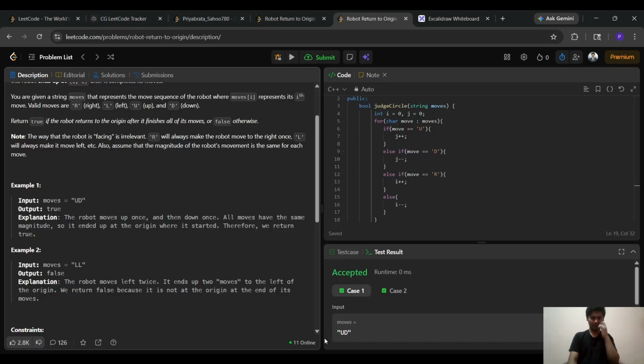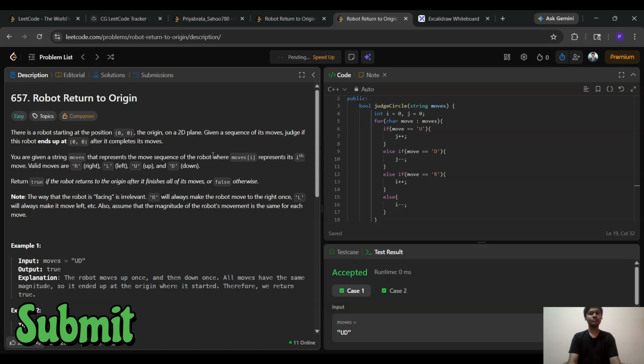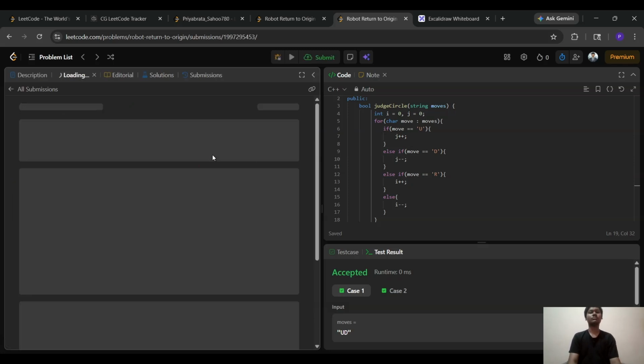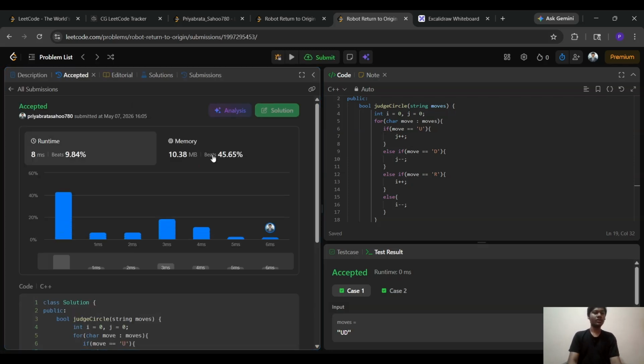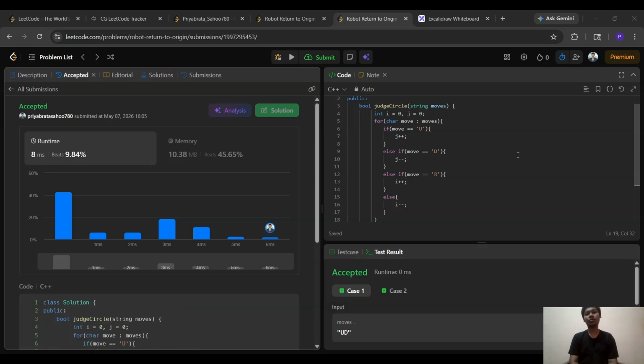Now we submit the code. Here all the cases are passed. The time complexity of this question is O(N) and the space complexity is O(1).